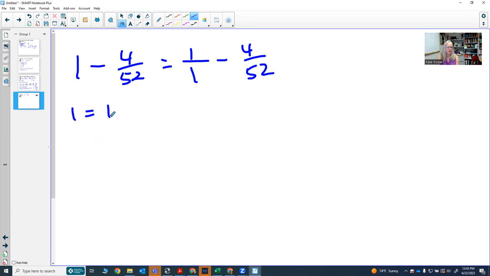1 isn't a prime number, it isn't a composite number, it's called the identity, so 1 is equal to 1. 52 we could write as prime factorization, but we know we're going to need all of it because 1 goes into anything. So we can just use 52. I'm going to need to multiply 1 by 52 in the top and the bottom, minus 4 out of 52.